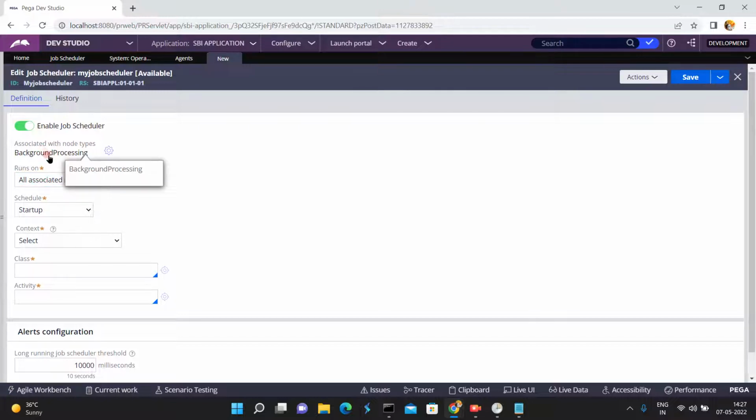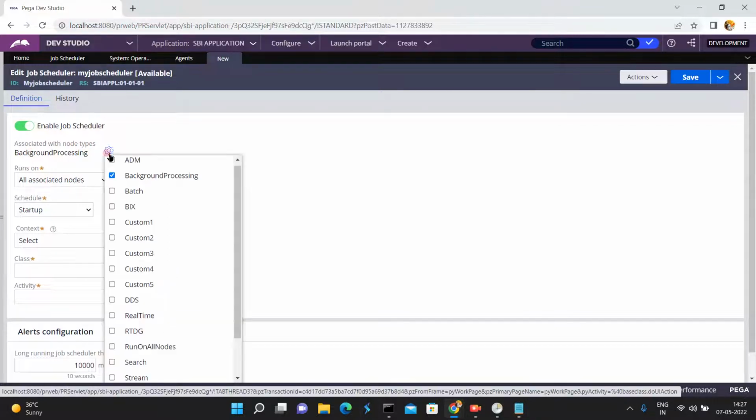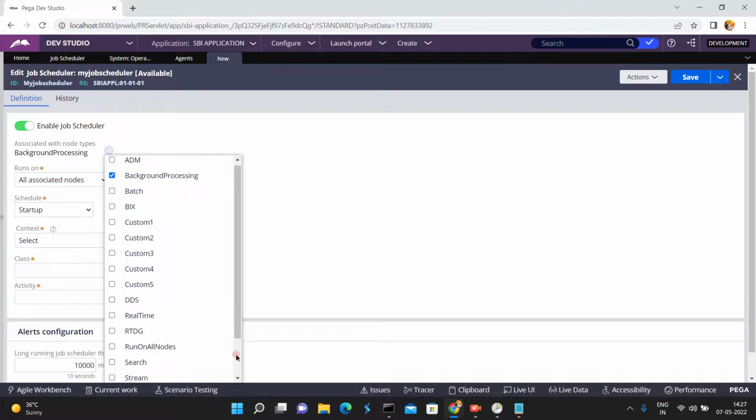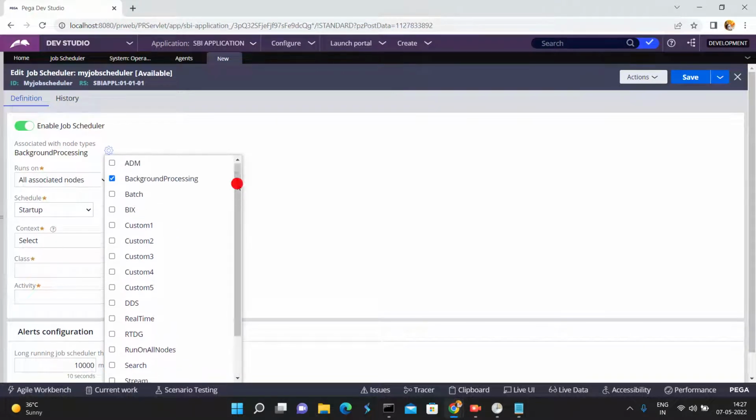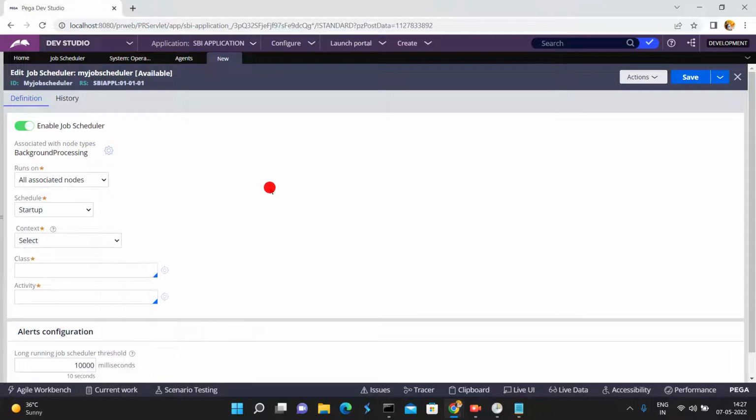So here the associated node type is by default background processing. See, if you want to see the different types of node types, just click on this one. So if you want, you can select a different node type as well. By default it is background processing, but if you want, you can select other node types also, but for the time being leave it.